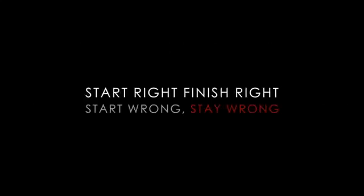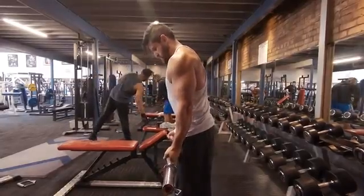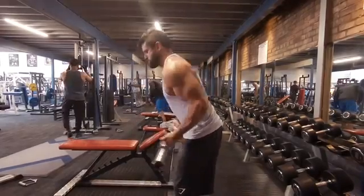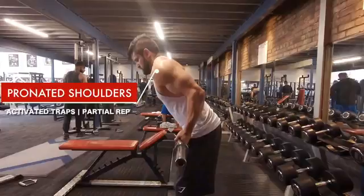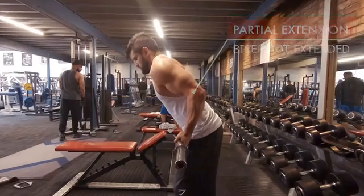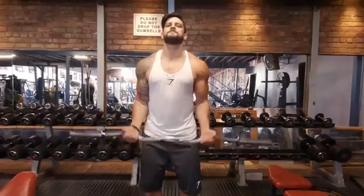How do we start these things? We start right, we'll finish right. Looking at common mistakes we always make: from the pickup it often starts with pronated shoulders, and we end up coming back with a partial rep movement. You can see the elbows are kicking back, the body is leaning forward — this leads to a body lean and hip kick. That body position causes pronation of the shoulders, activating the traps because of a partial rep where the bicep isn't fully extending.